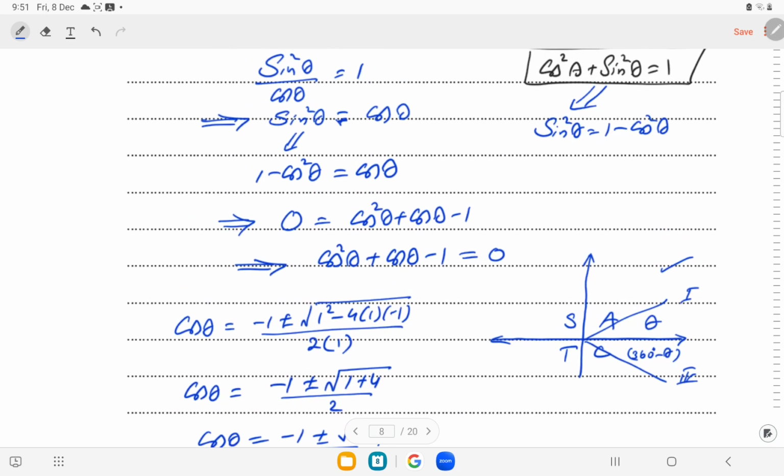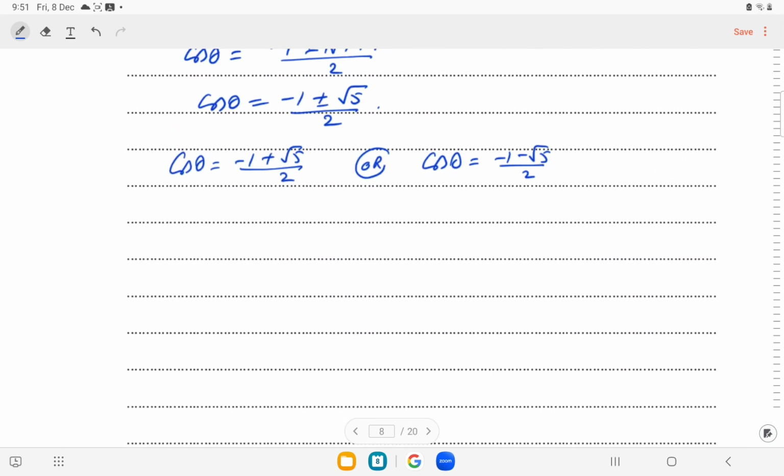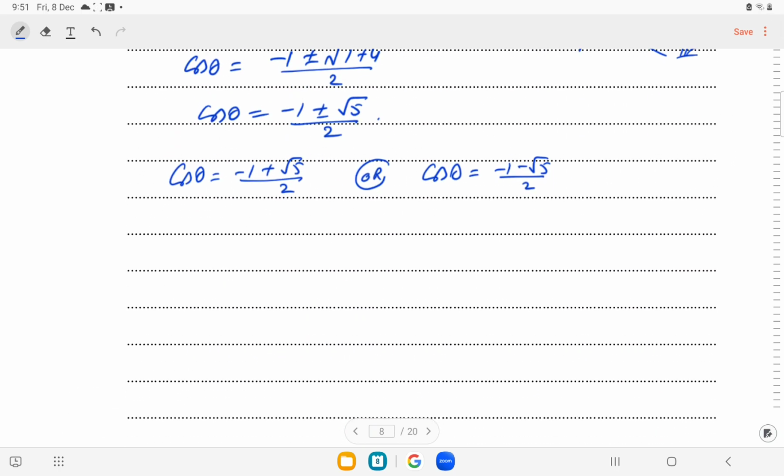As it is given in the question, you are given the angle in degrees, so set your calculator mode in degrees. So let's see what angle we will get. Once we use the calculator to get the result, we get cos theta as 0.618 and cos theta as minus 1.618. As we know, the range of the cos function will fall between minus 1 till 1, so this one is lying out of it, so we ignore it.